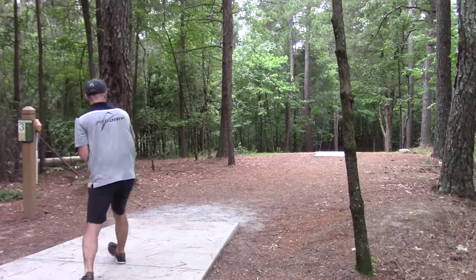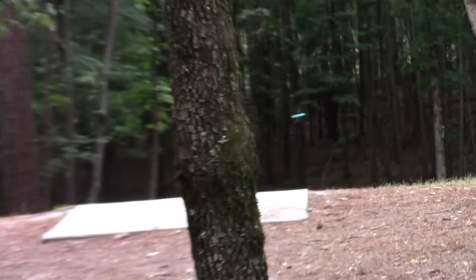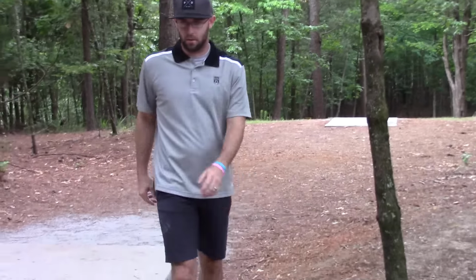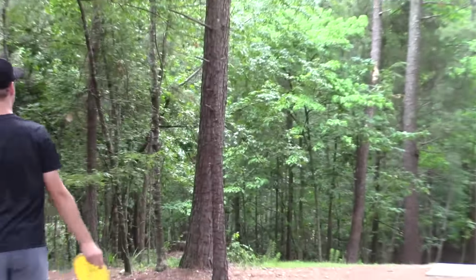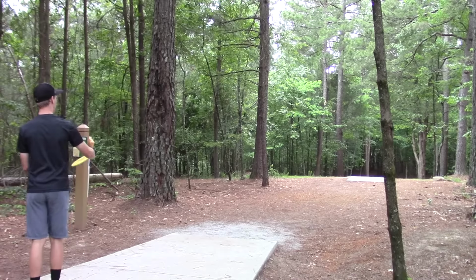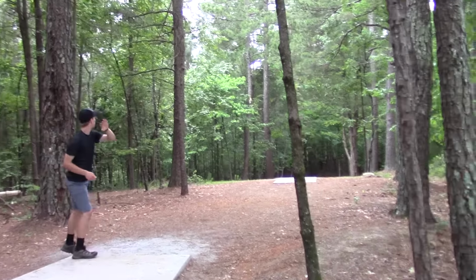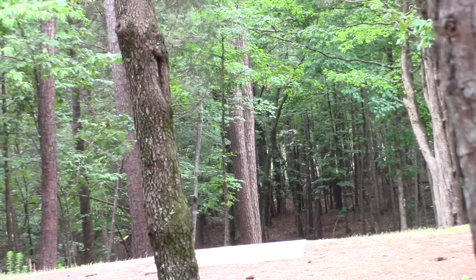We move on to hole number 3. If you remember from rounds 1 and 2, it was in the straight position. Just a nice little short downhill hole. But it has moved about 40 or 50 feet to the left. The trick to this one is to have it not hyzer in early. And at the same time, if you throw the more legitimate shot, then you usually go deep.